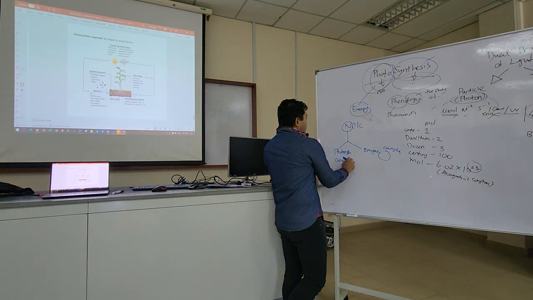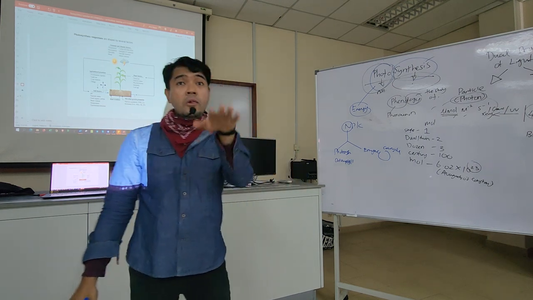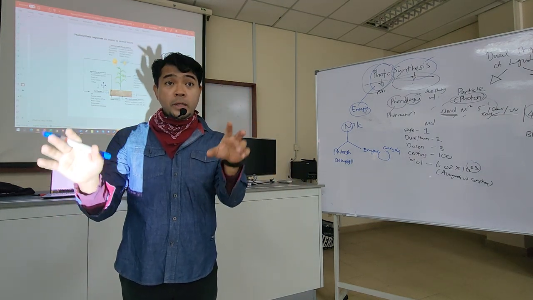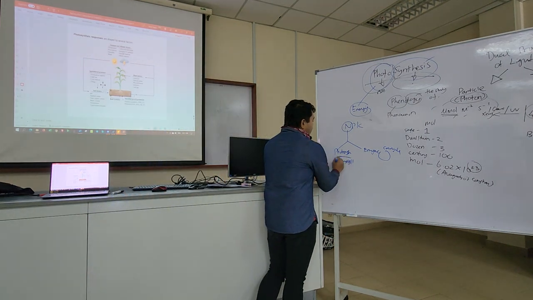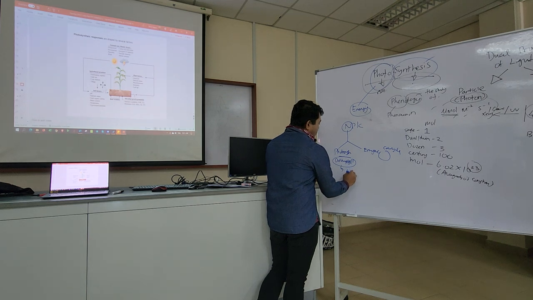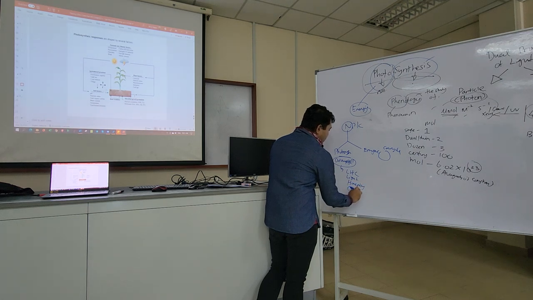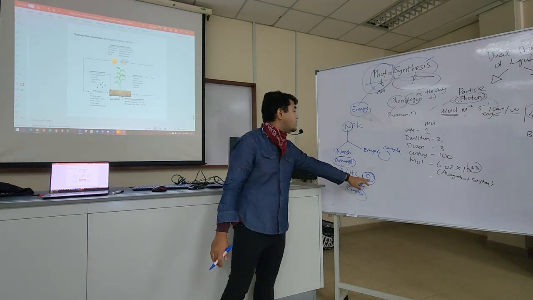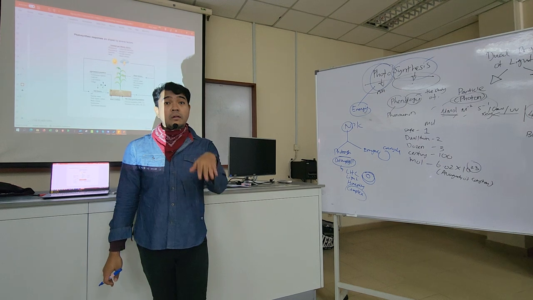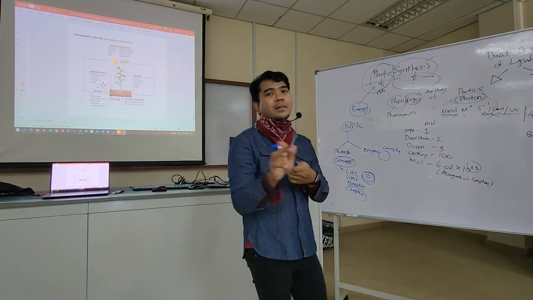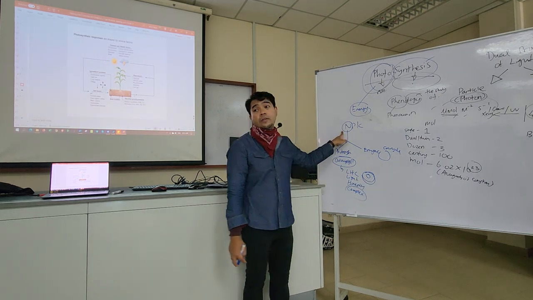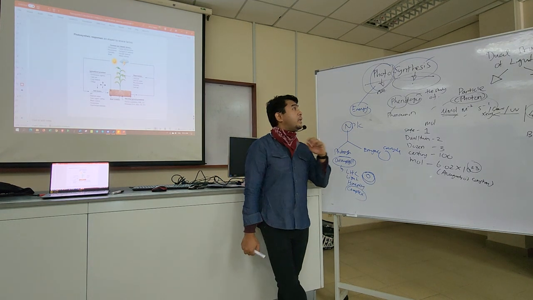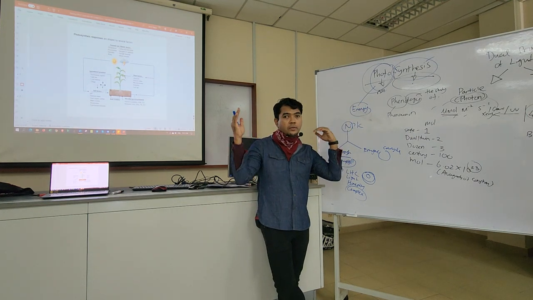For the photosystem, nitrogen is also needed to produce chlorophyll, because chlorophyll is not alone in the cell, it is bound to protein. Protein needs nitrogen. So chlorophyll is present in the cell in the form of LHC, light harvesting complex. You see the word complex? Meaning your chlorophyll molecule is in a 3D complex. It's never alone. Without this complex, chlorophyll is not functioning. It just stays there looking green, doing nothing. And this again needs nitrogen. So if granule, it can go both ways, but to a certain degree.